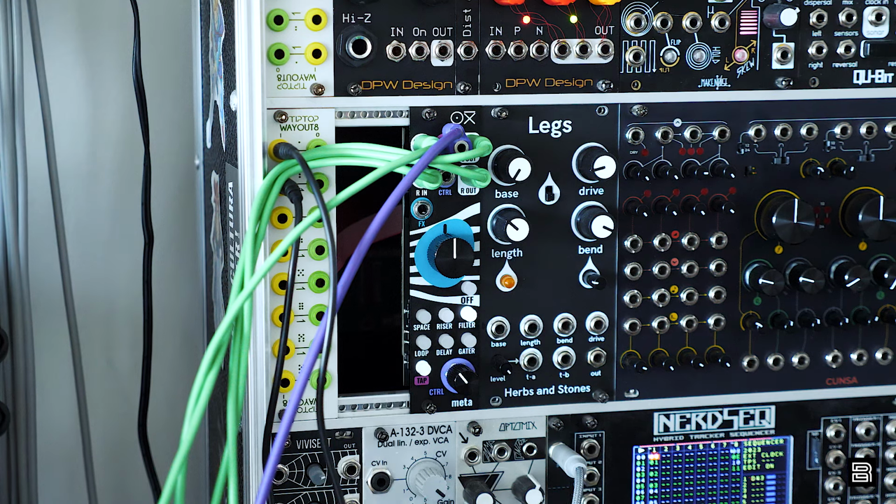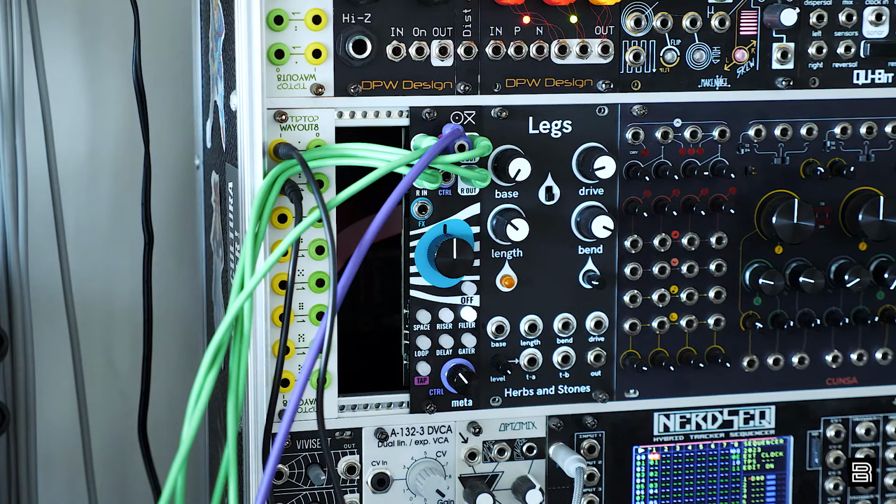All right, so we got the Oxi Meta here. I'm a big fan of Oxi products. I have the One and I have the Coral, and I've reviewed both, and the One is currently my favorite sequencer. And so they sent me this Meta to review. What is the Meta? It's like a live effect with a few different effects that you can use.